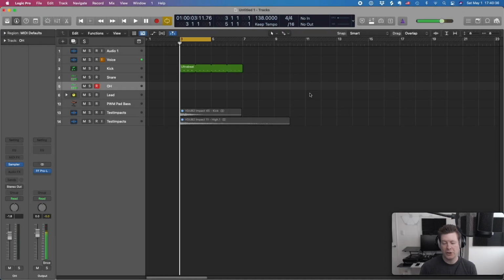I just would like to show off a little feature I've been using a lot recently in Logic. It's new as of about a year ago, I think, whenever they came out with the new version of Logic Pro X. They introduced something called the QuickSampler, which ends up being really, really nice for percussion and textures. And you can use textures from a lot of different sources this way, which is one of the reasons I like it.